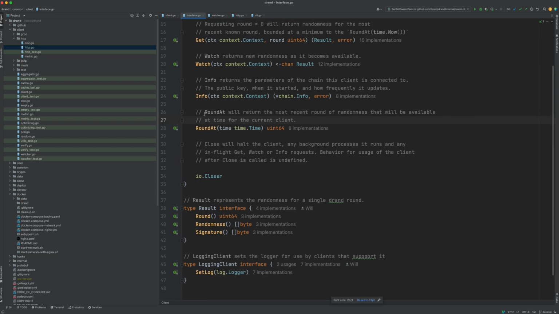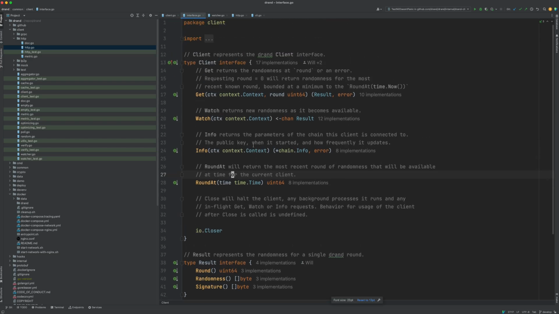Okay, wonderful. So this was the first of the clients to be built, and to that end, I think there are some warts. It's slightly less easy to use than some of the other clients.